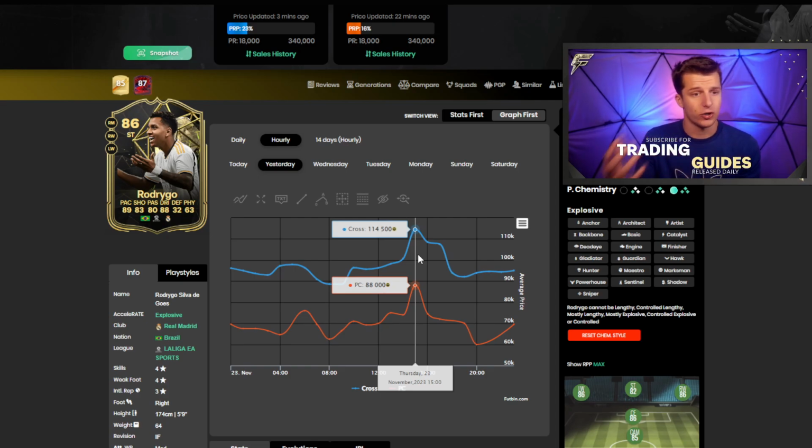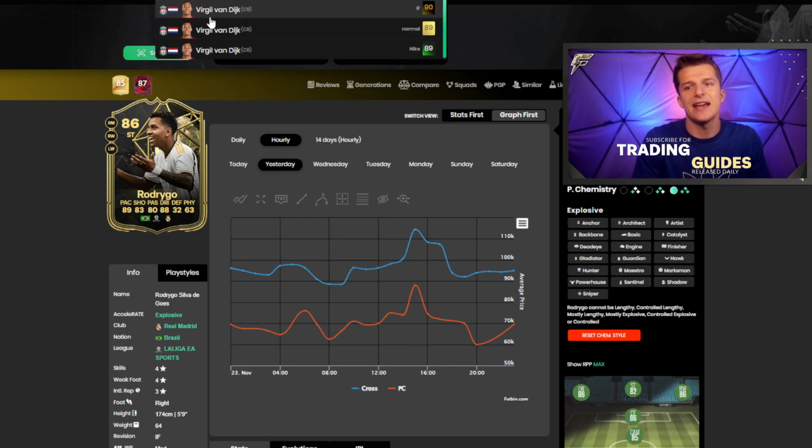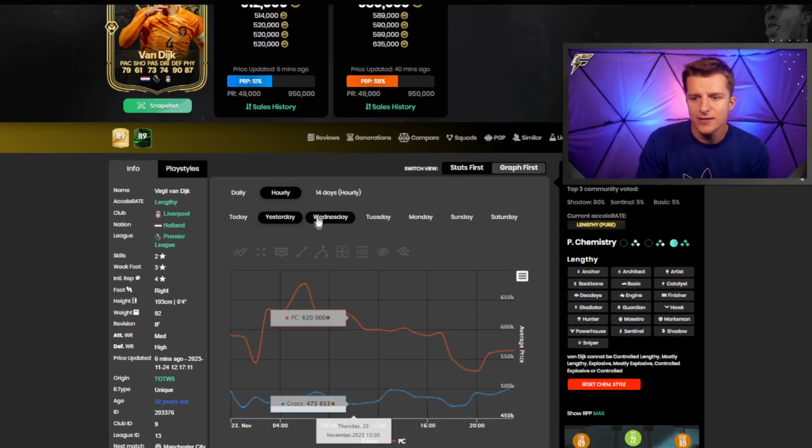This shows that there's really good demand for Rodrigo, and that he's being panic sold a lot more than there is demand. Whereas if we look at someone like Van Dijk, yes, he would have had a drop and a rebound, but is the percentage going to be as high as Rodrigo? There's a very low chance of that.